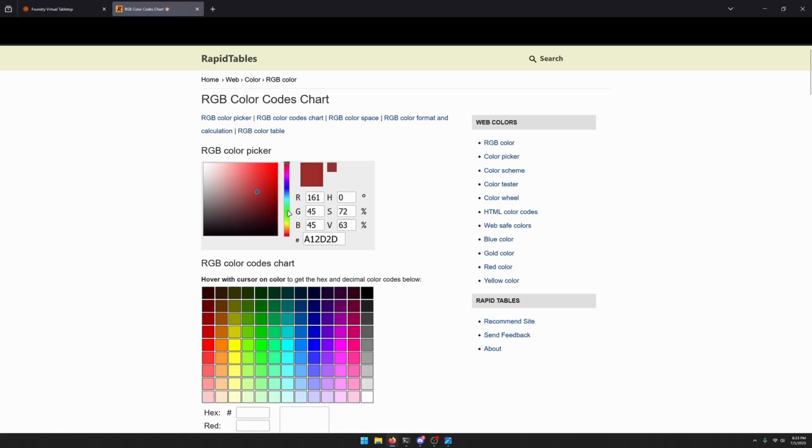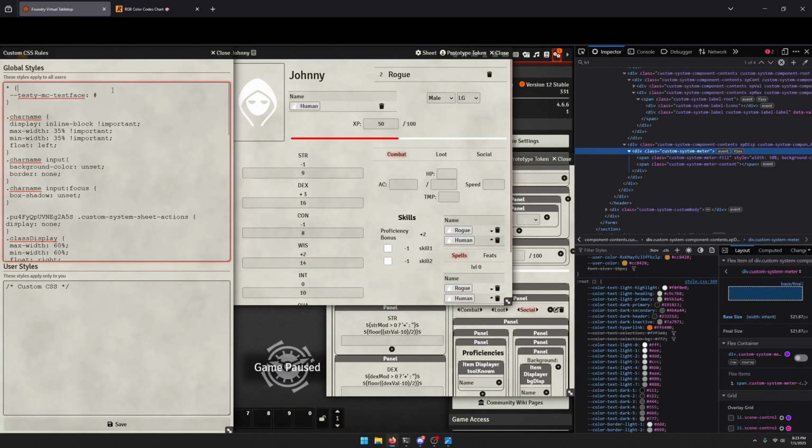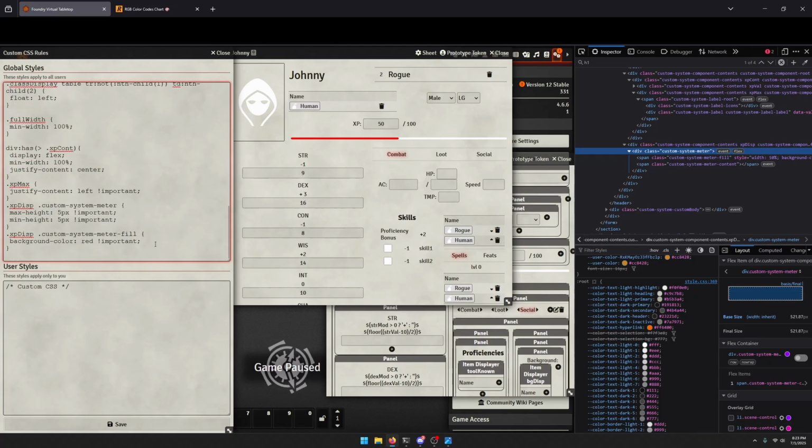Let's pick something crazy looking. Let's do a blue. Yeah, that looks good. We could take the RGB value or the hex value, it doesn't really make a difference, and set it as the hex value here. Then we take that variable name, go down here, and say var and the variable name. It still needs to be important.